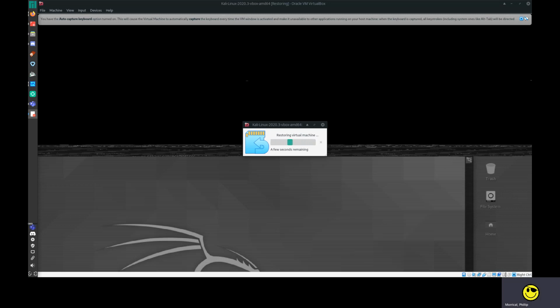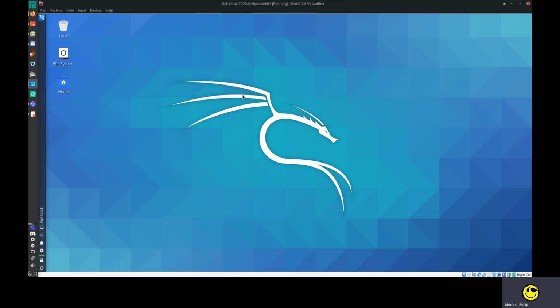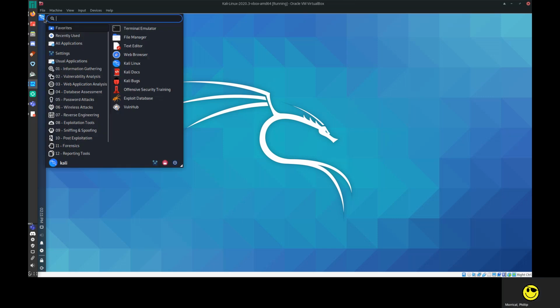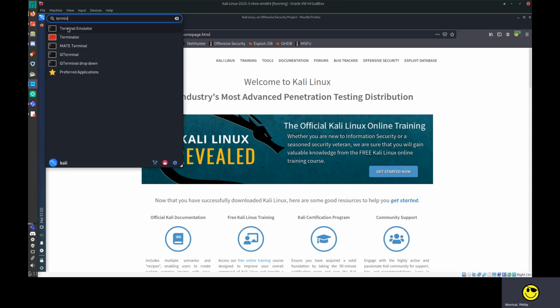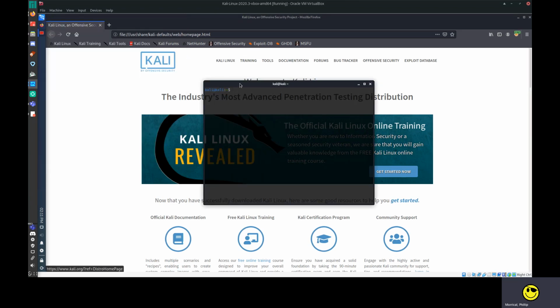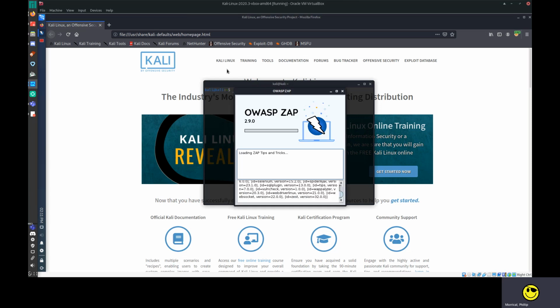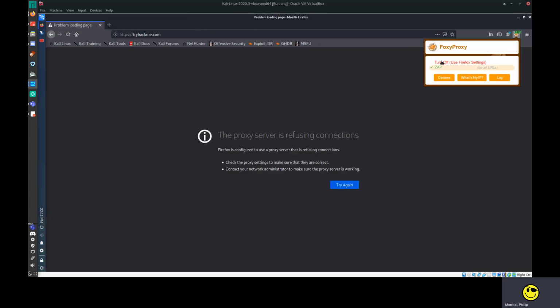All the information that's needed for today can be found both in meeting notes and on the website. Open up Firefox, your preferred terminal, and Zap, because those are the 3 applications that we're going to need today. Yeah, change my proxy.